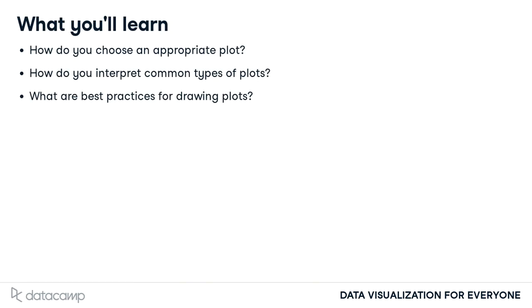In this course, you'll learn how to choose an appropriate plot to answer common questions about different data types. You'll also learn how to interpret common plot types like histograms, box plots, scatter plots, line plots, and bar plots. Finally, you'll learn about best practices for drawing plots and how to avoid pitfalls.